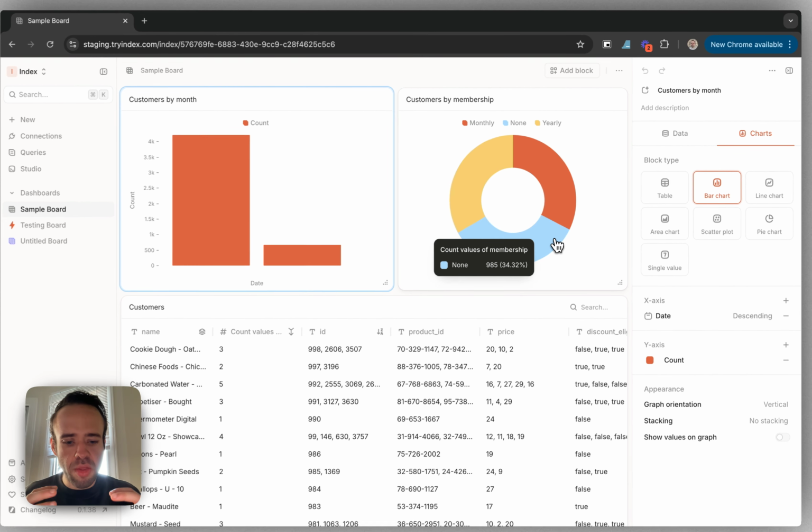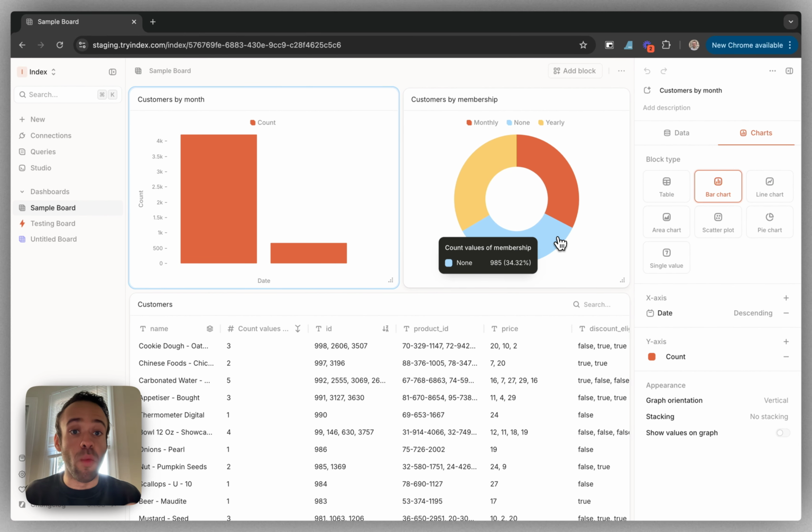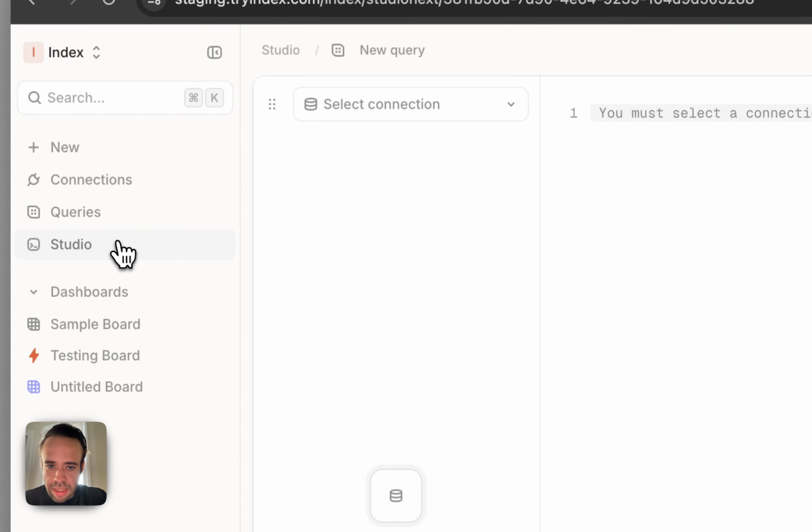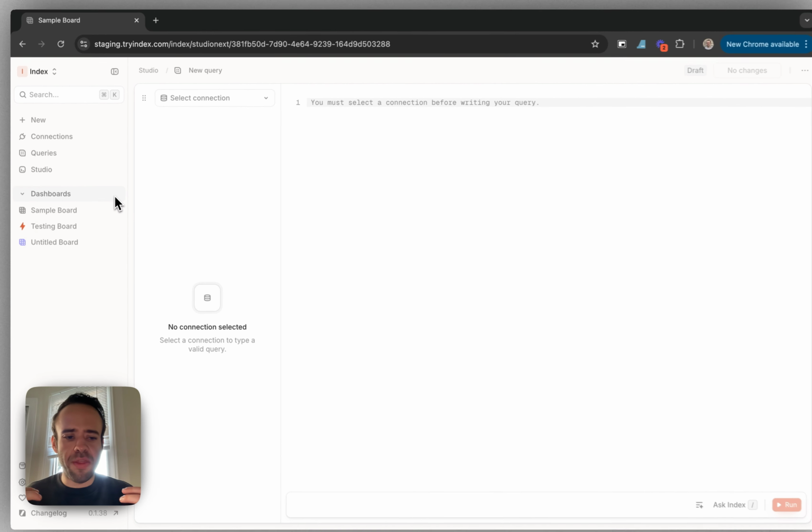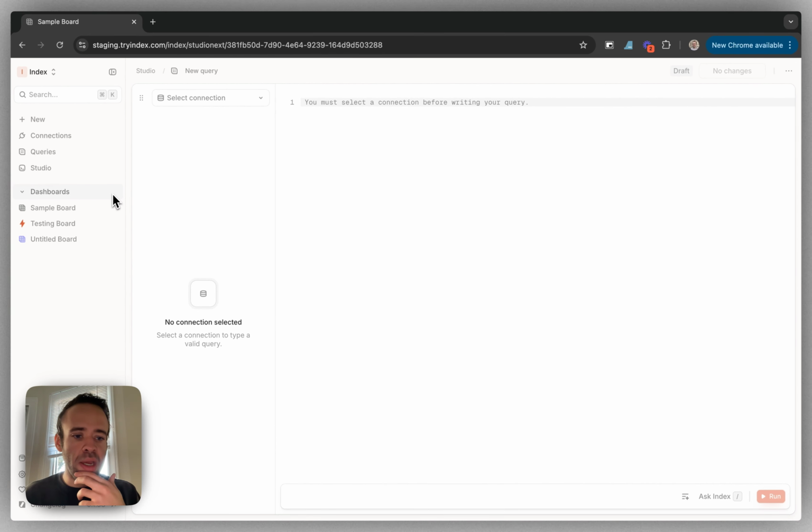However, the real pain point is that 0 to 1, even before the visualizing stage: how can I get information from my database quickly in a way that I can understand? And that's what I want to show you today. And for that, I want to take you to our data studio. And again, think of who our ICP is.